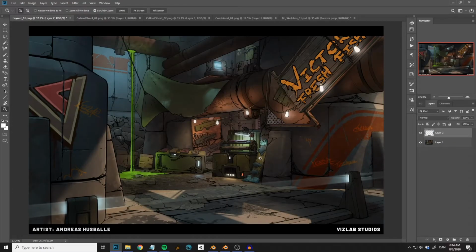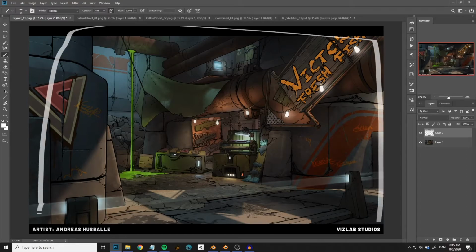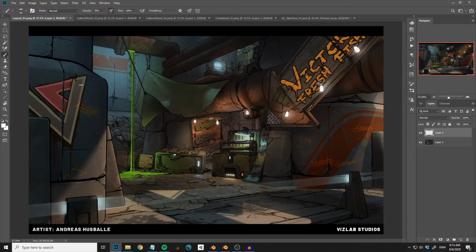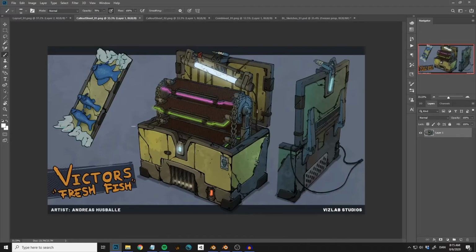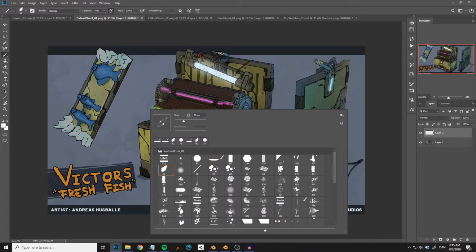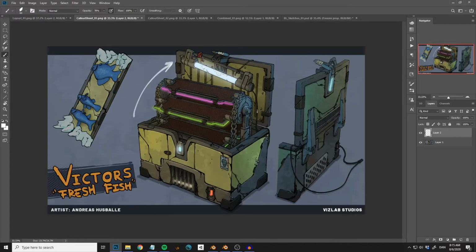So what we did here is that we have this whole layout. Everything is of course important because it says something about the environment and about the city and the mood of it. But what is most important is what's going on. It's the shop itself. And the most important prop here is this prop. And you could break it even further down in this call out sheet, like how does it open, for example, because this contains several steps: the lid goes up, you pop up this fake fish lid, and then this thing pops out.